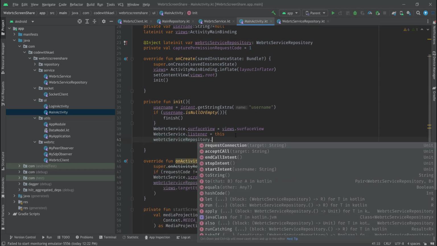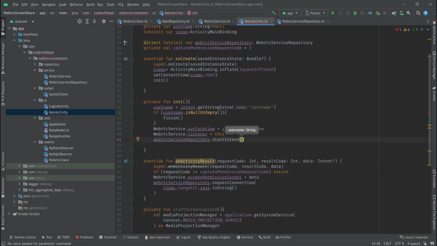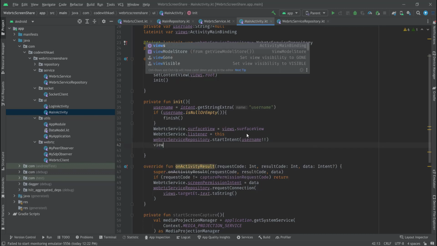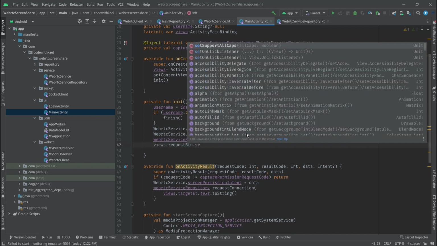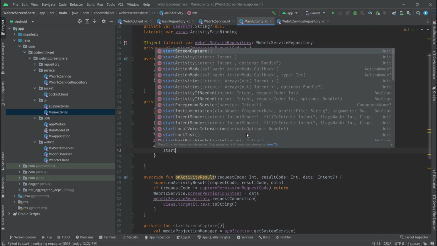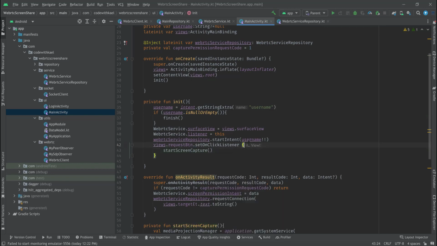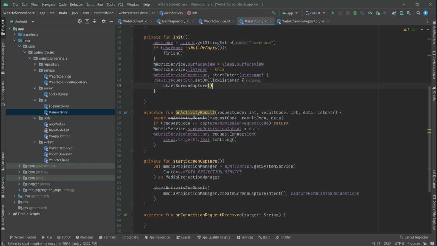So WebRTC start intent, and the username is going to be the username that we got from our intent. It's going to be not null, definitely. So we want to add a click listener to our request button and use the start screen capture to get start screen capture permission, and if it does, then we start connecting to the other peer.